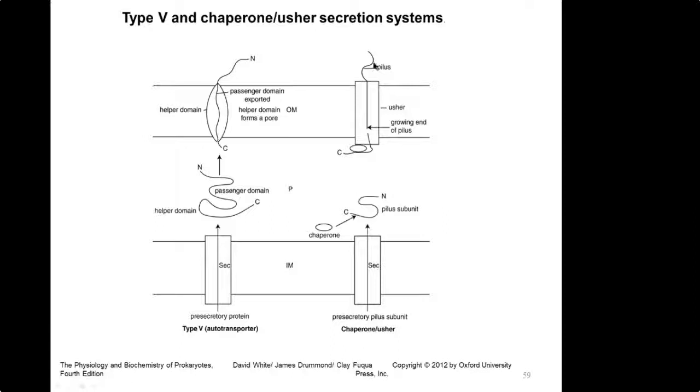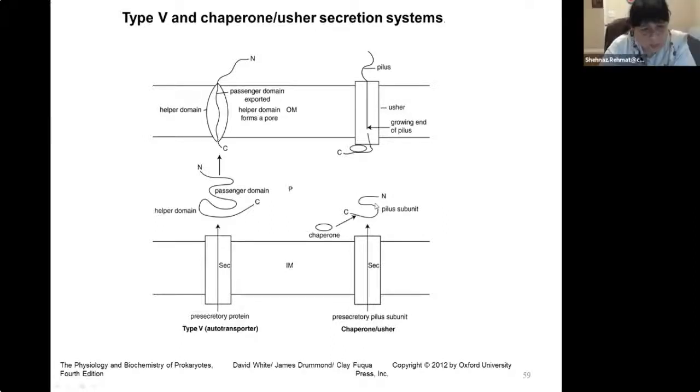Oh, okay. And the example, of course, is your pilus protein, which is transported this way using a chaperone-usher pathway to get out, or to extend the growing end of the pilus. Remember, the pilus is assembled at the base rather than at the tip. Your flagella is assembled at the tip, right? And this is where, when I showed you the pilus extrusion as well as when it retracts, it occurs because the growing end of the pilus is here. And we'll talk a little bit more as we give you more ideas.